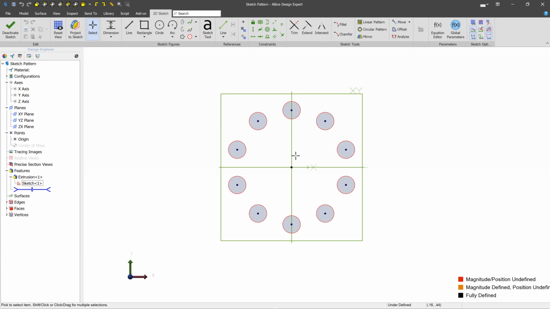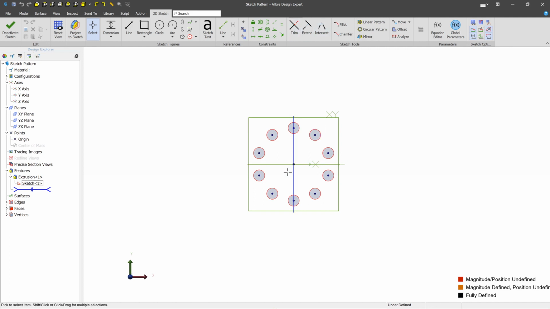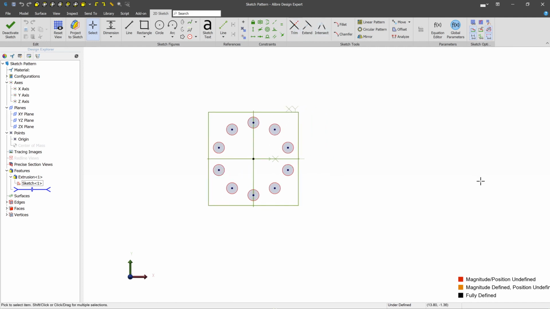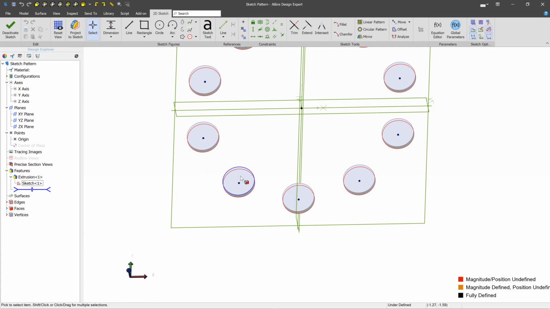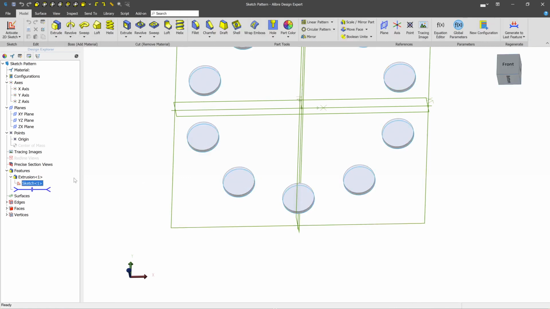Sketch patterns are the least efficient, most memory intensive way of creating a pattern. So if you're going in and you're creating a sketch pattern of 200 by 300 instances, you're going to have a problem, or you're eventually going to run into one. And the better thing to do in those cases is to reserve what you're doing for a feature pattern. So with a feature pattern, instead of patterning a sketch, you'd only make one of these circles and create an extrusion. Why don't we go ahead and try that?